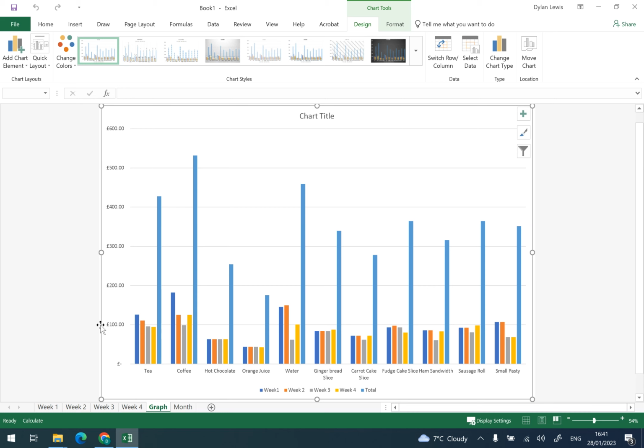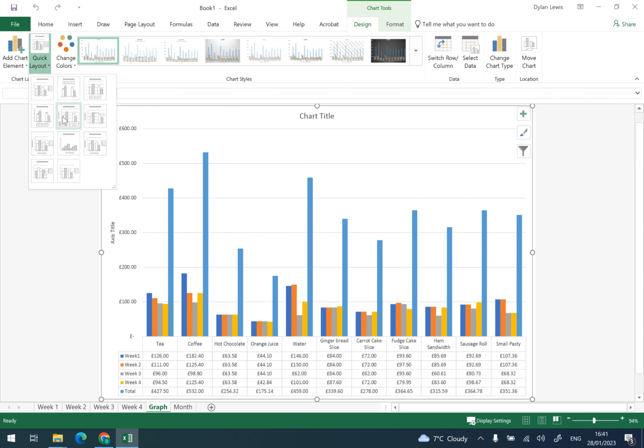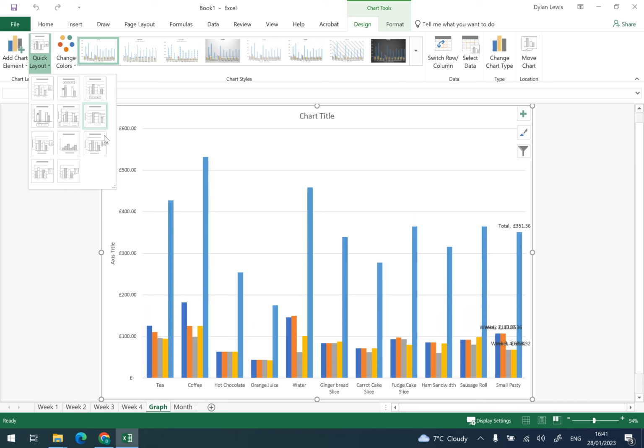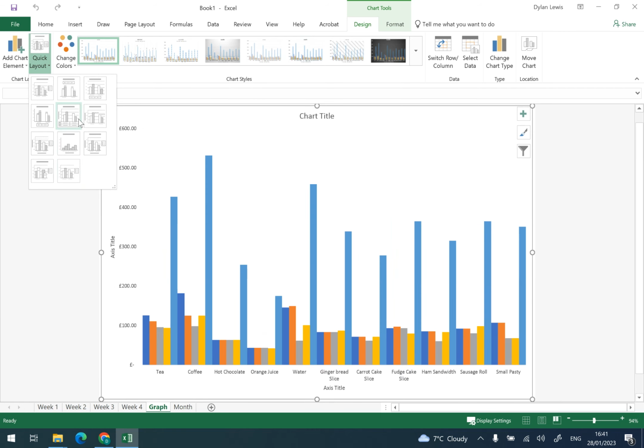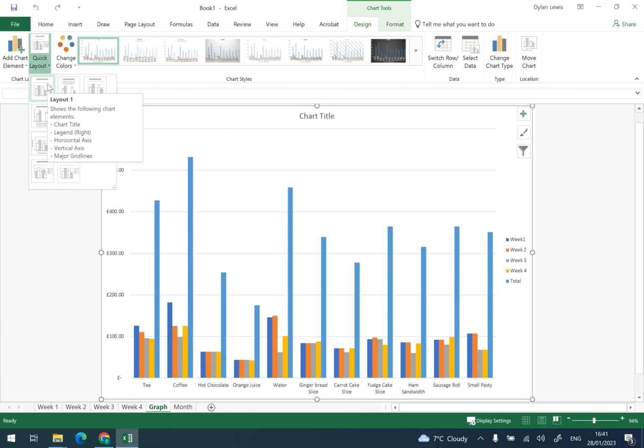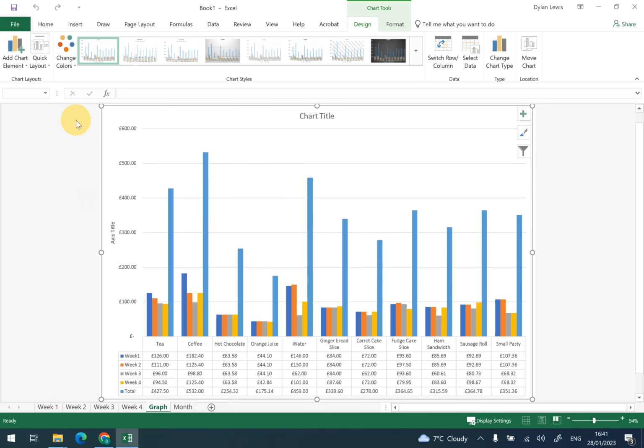There's a few things we need to make sure. We need to have axes on our X and our Y ideally, and we also need to make sure we've got a chart title. Now if we go to the quick layout, we can choose one of these quick layouts for us. And I always do like this layout, as this one shows me the weekly sales for each item. Now you don't have to choose this, you can choose any one that you want, or you can leave it on the standard approach that it was.